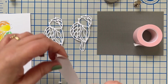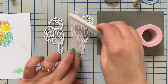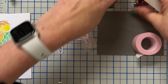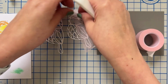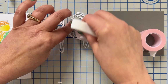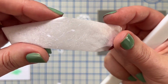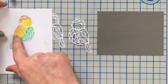You got your die cut, and you can even do it with your bone folder. You're going to go like that. If you like clean cuts, and you don't want to have all the mucky muck, we're going to go like that. Do it a little more here. I call it de-hairing your die cut. Now check this out. Look at all the paper that just came off that die. Is that crazy? We're popping you out.